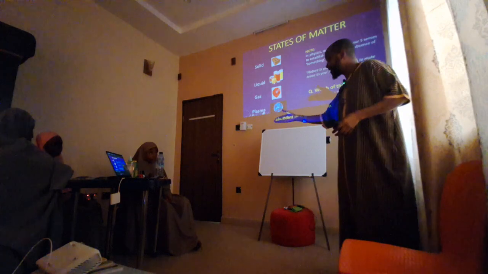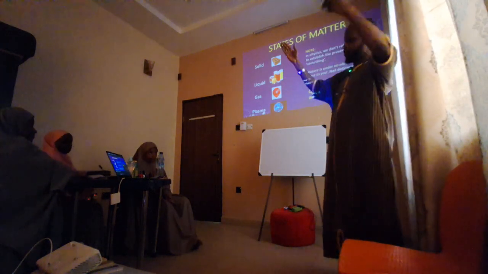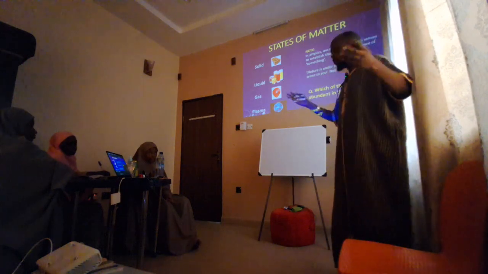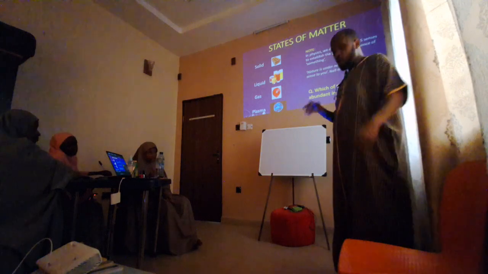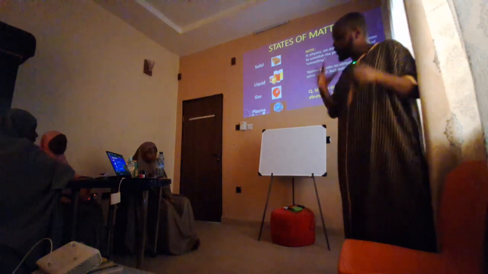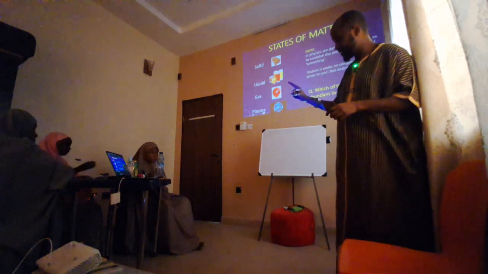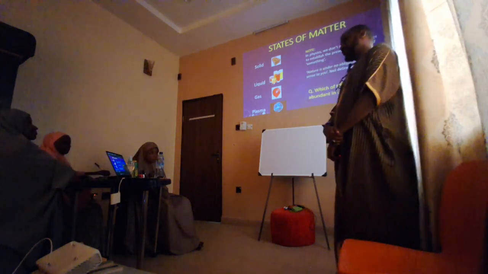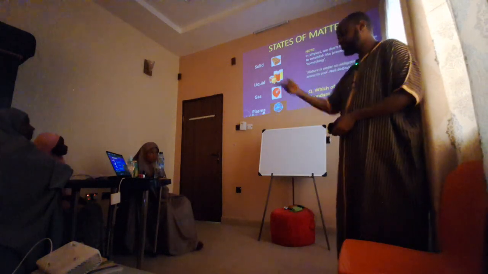Let me define what the universe is. The universe is the world, what we call the world, which consists of over 2 trillion galaxies, with our own galaxy housing the sun consisting of about 400 billion stars. So, which of them do you think, in your opinion, is the most abundant?